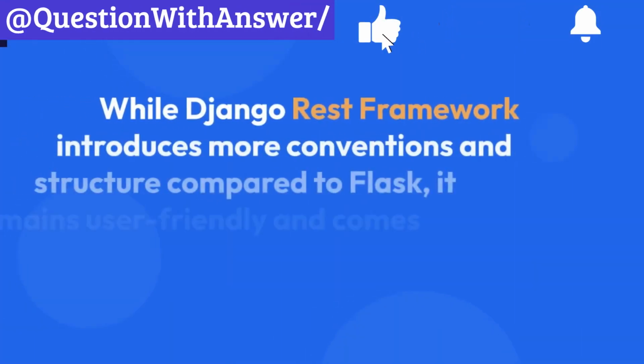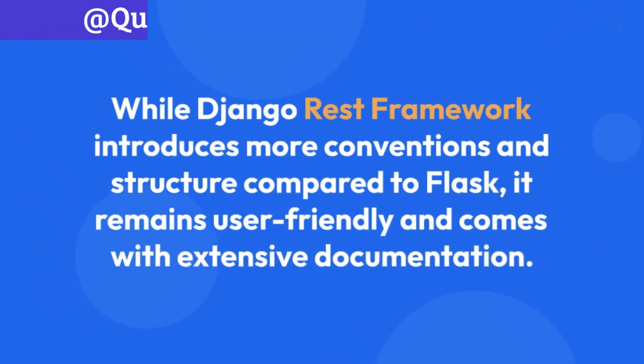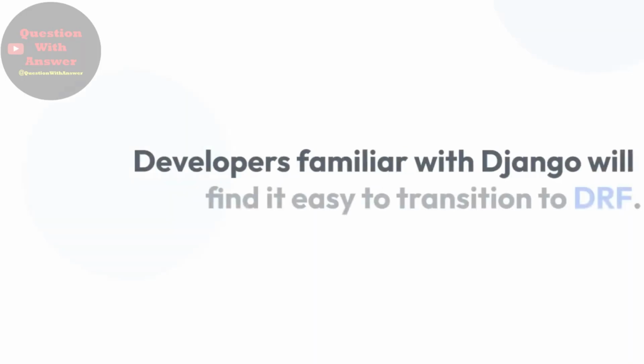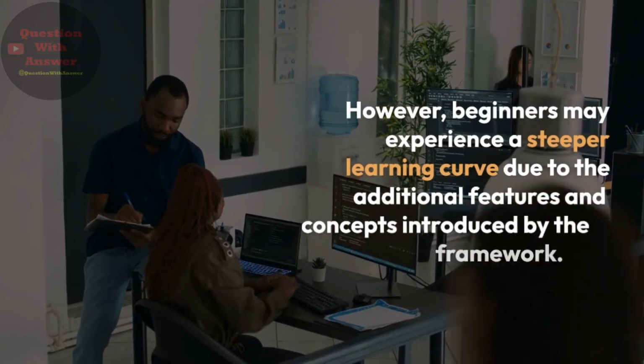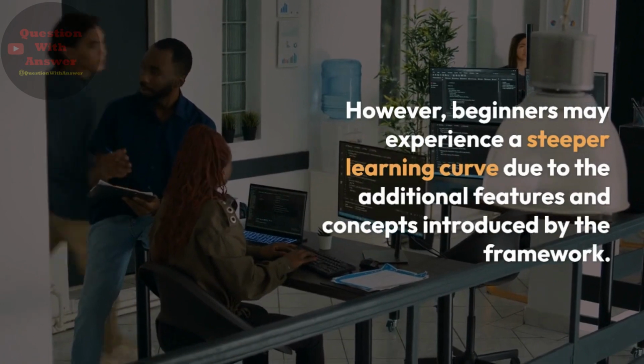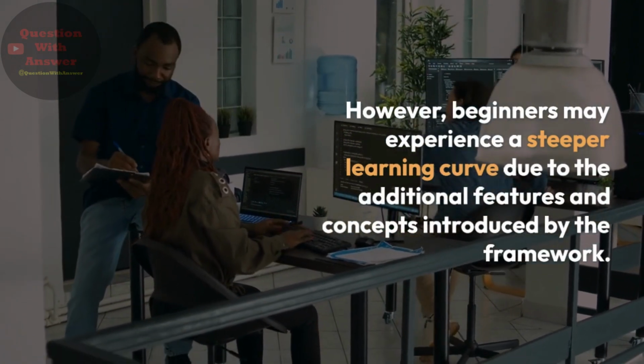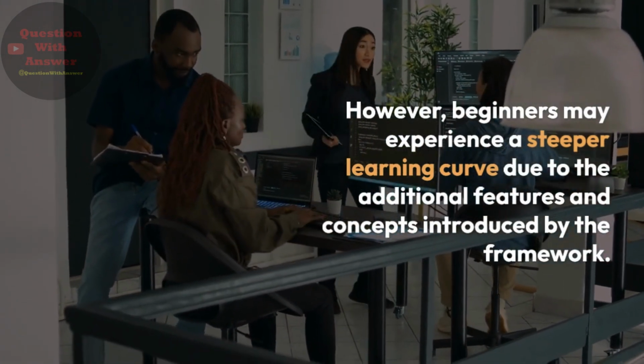Ease of use. While Django Rest Framework introduces more conventions and structure compared to Flask, it remains user-friendly and comes with extensive documentation. Developers familiar with Django will find it easy to transition to DRF. However, beginners may experience a steeper learning curve due to the additional features and concepts introduced by the framework.